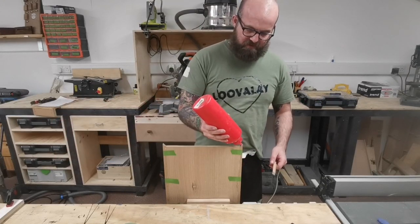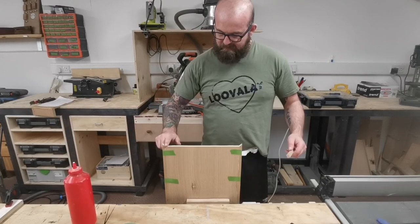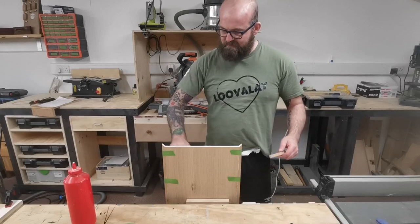Always handy to have a vice as an extra pair of hands. Last piece going on.